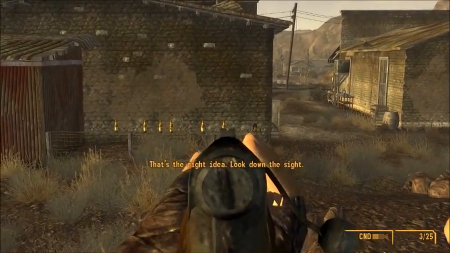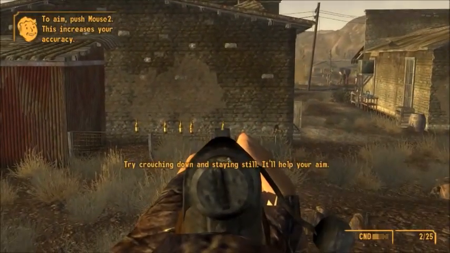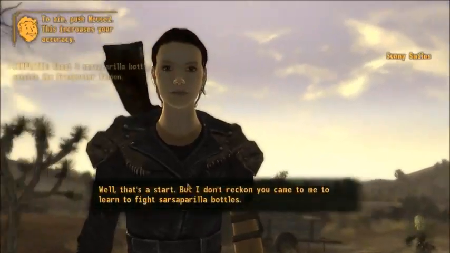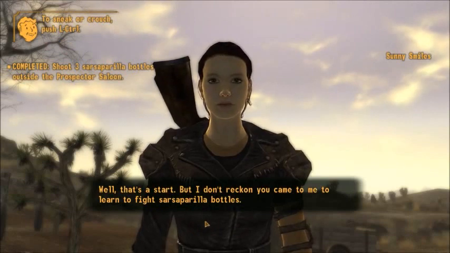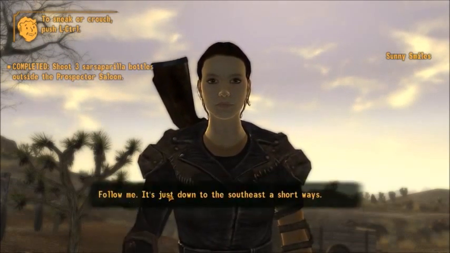That's the right idea. Look on the sight. I missed that? Try crouching down and staying still. It'll help your aim. Well, that's a shot. I should have tried crouching earlier. But I don't reckon you came to me to learn to fight. Tell you what, I gotta go chase. Let's go hunt some geckos. Follow me.